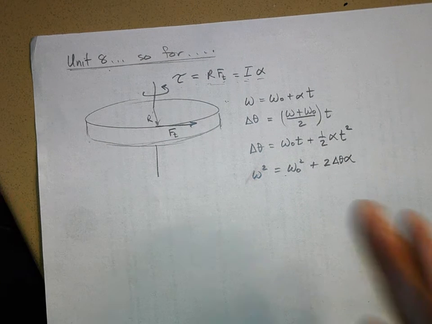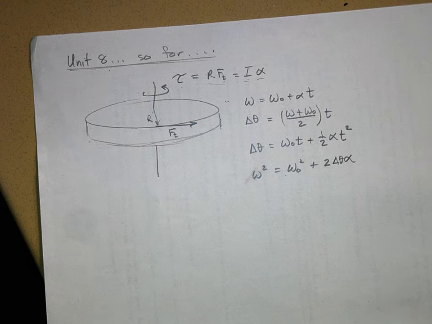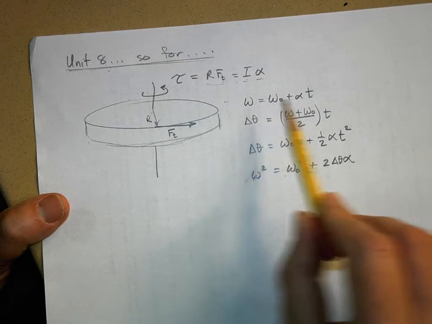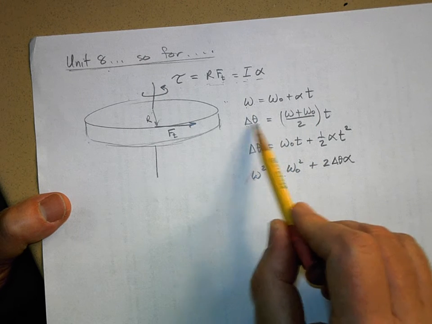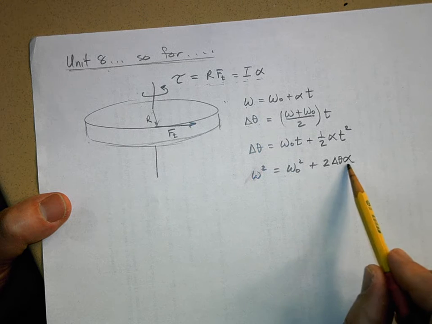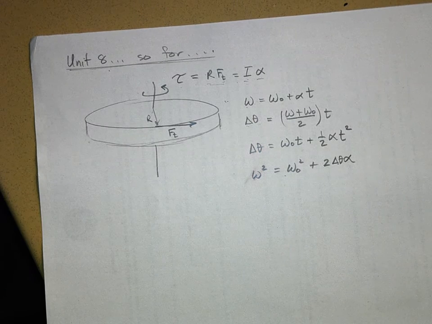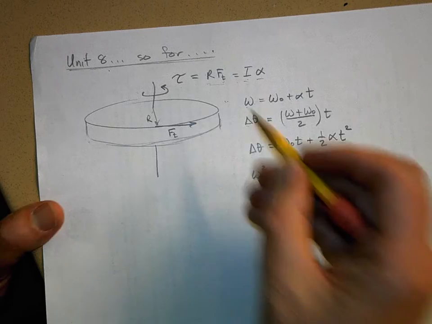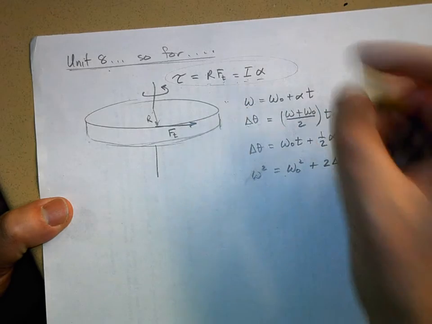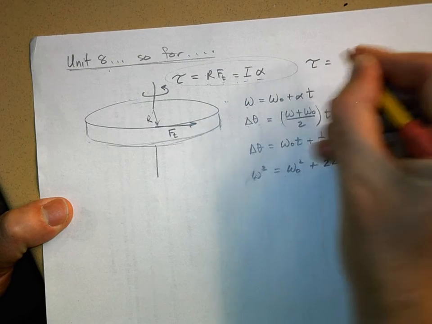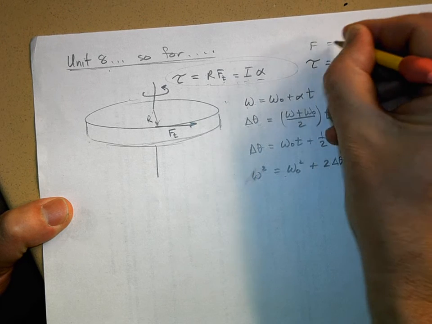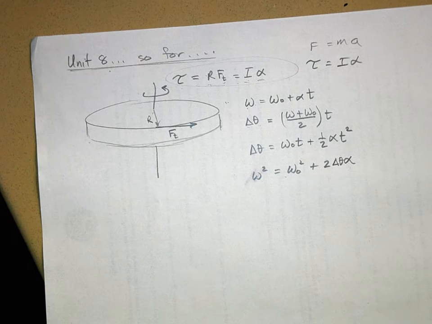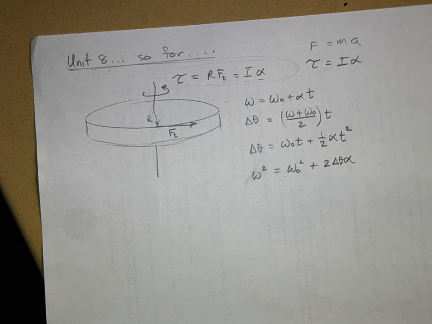And these are the kinematic equations, and I think you notice they look just like the ones that we did before. And these are analogous variables here. This is like velocity, delta x, this is like a, acceleration. The equations are all very, very similar. And in fact, if you look at this equation where torque equals I alpha, well, isn't that a lot like force equals mass times acceleration? Yes, it is. It's just the rotational equivalent of that.